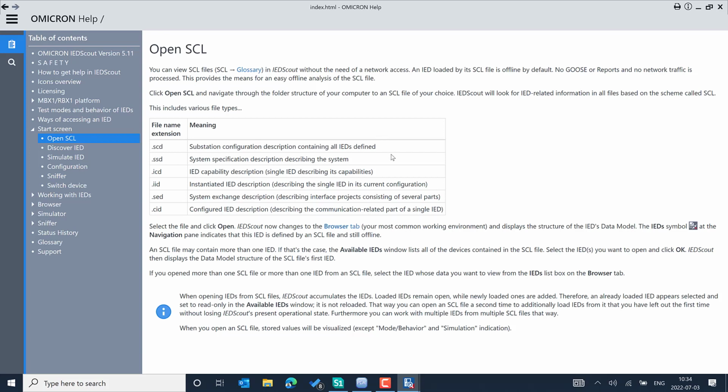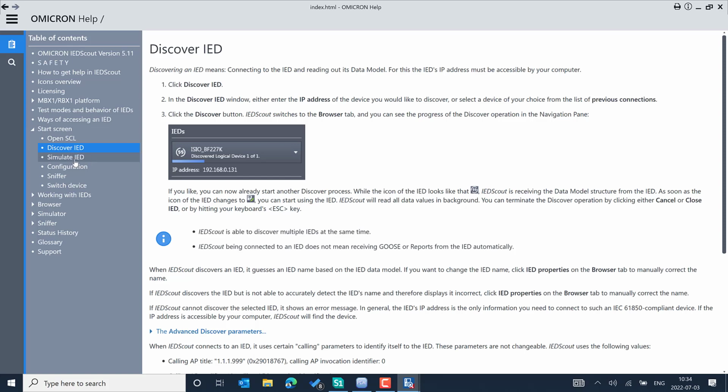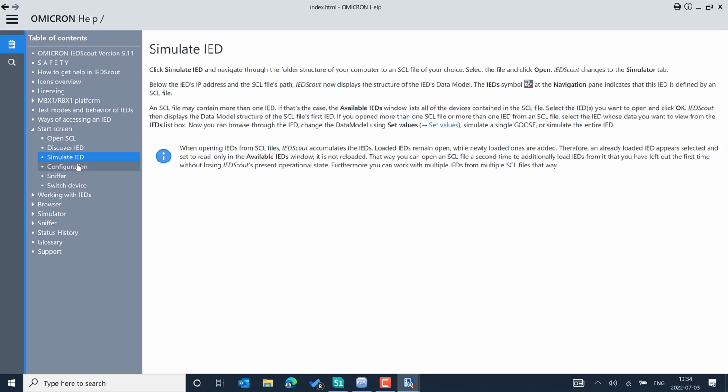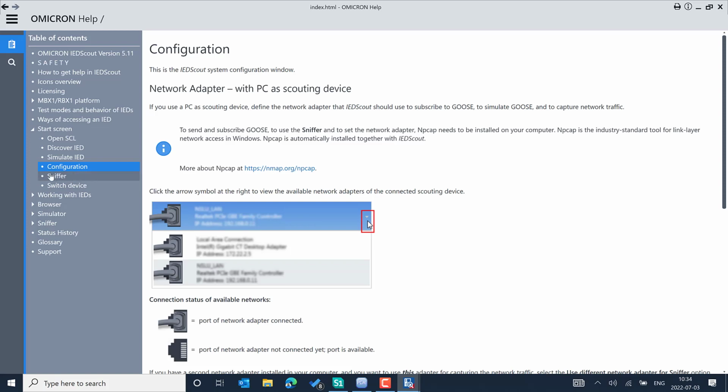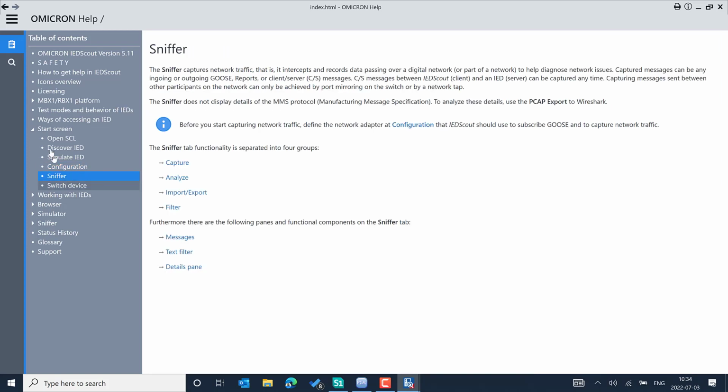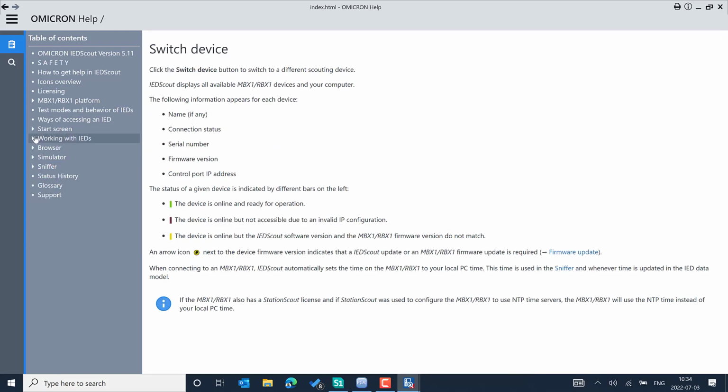So you can see when we are opening the SCL files in the next step. And you can see other optional functionality, the discover IED, simulate IED, configuration, and how we can start and use the different functionality that are available in the IED Scout software application.